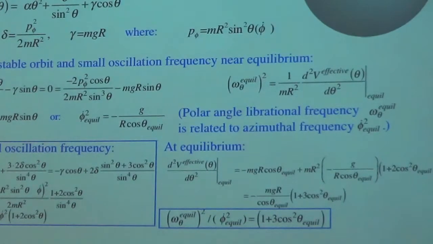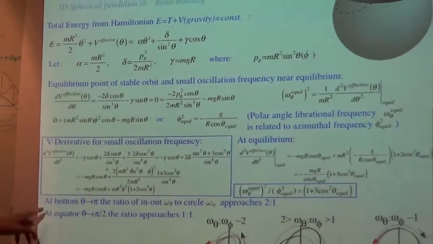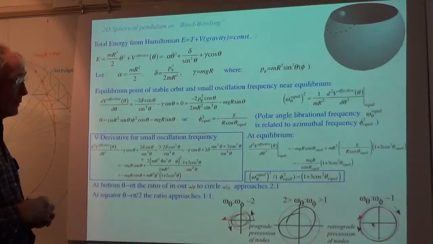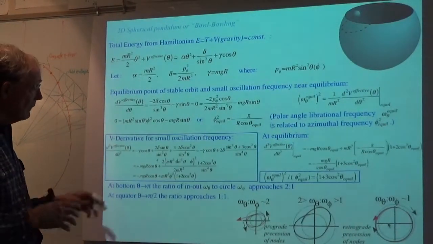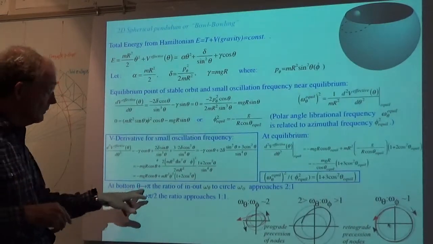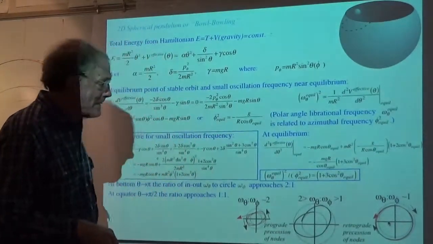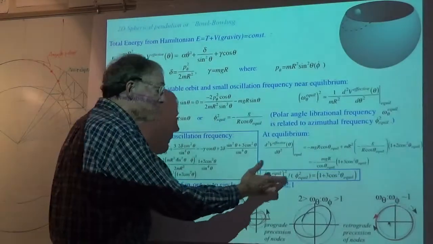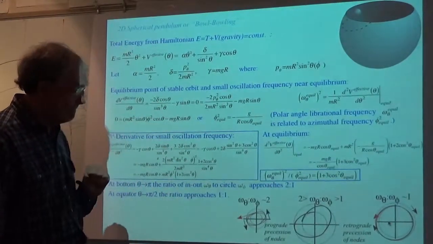Unless you turn the gravity off, then you can go anywhere with a great circle orbit. But you're trying to approach a great circle orbit as you go up. Now at the bottom, theta equals pi. That's where cosine is, if you're approaching the bottom, remember you can't get to the bottom, but approaching the bottom, the cosine is approaching 1. So you're getting 4 for that squared frequency ratio. Square root of 4 is 2, so it's approaching the 2 to 1.